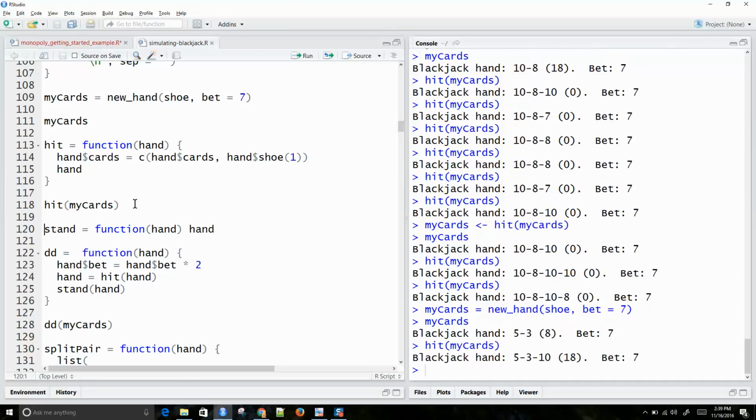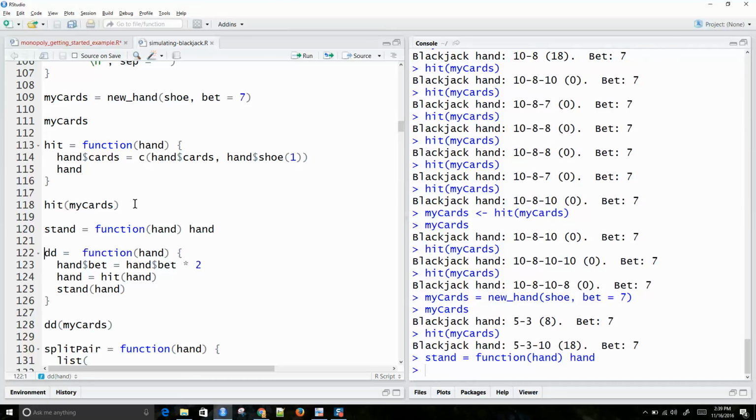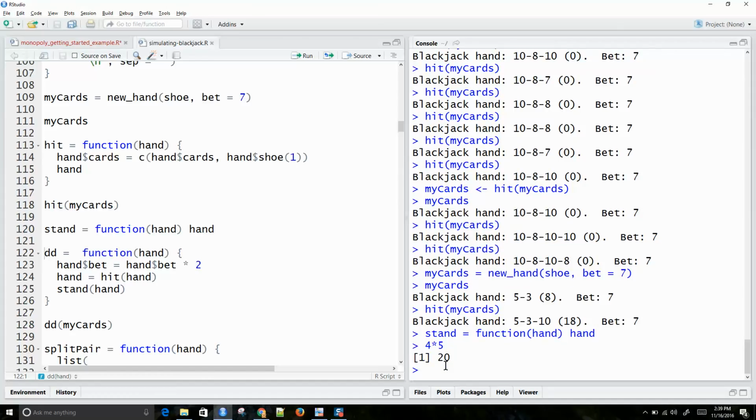Because if I just do that, it prints out our output, but this output is lost, right? Much in the same way, if I do 4 times 5, it prints out 20, but I didn't actually capture this output anywhere. So this 20 just shows up on my screen and gets lost.